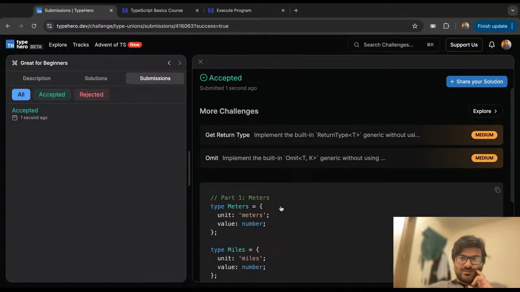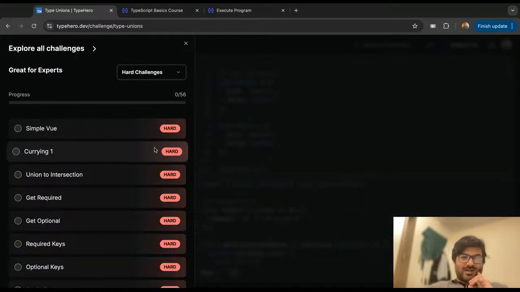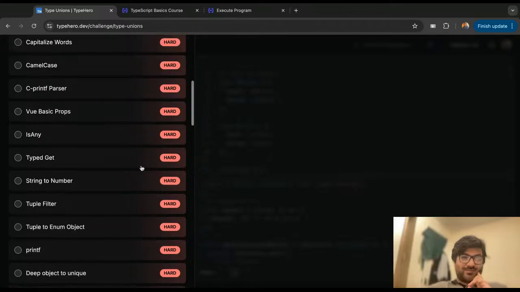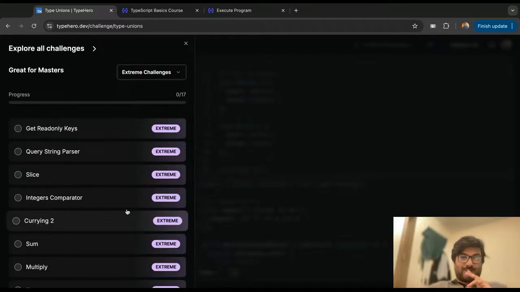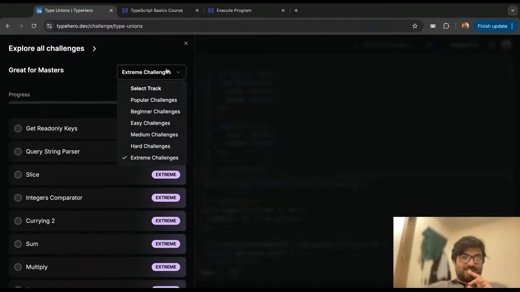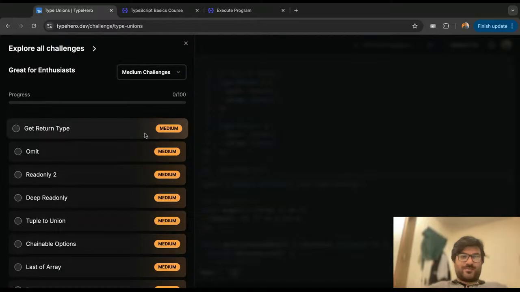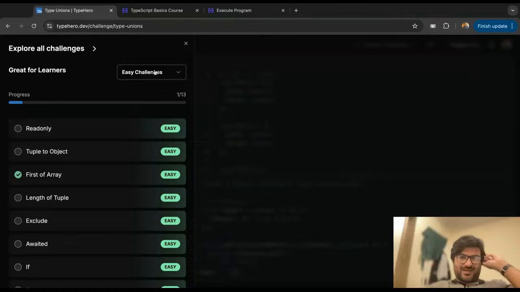And what else? Now we should go to the medium challenges. There are 56 of them, and then extreme, which are just 17. So the medium number is way higher than the easy, which had just 13.